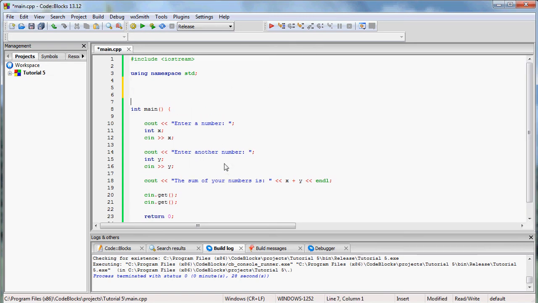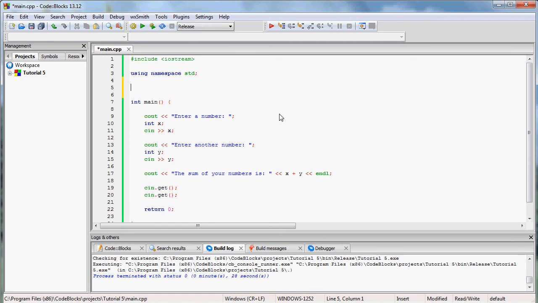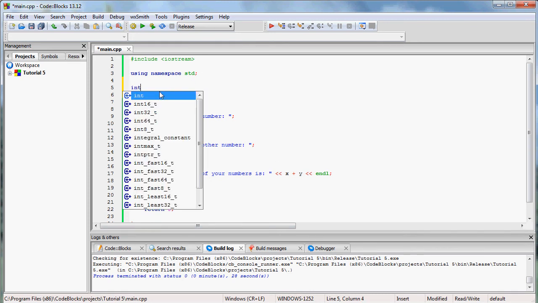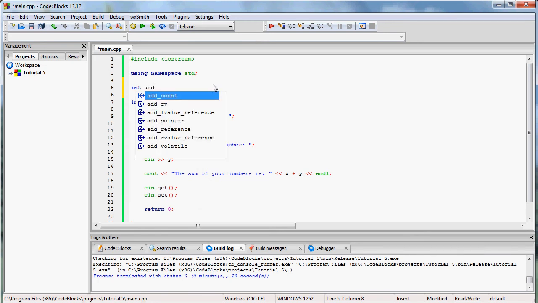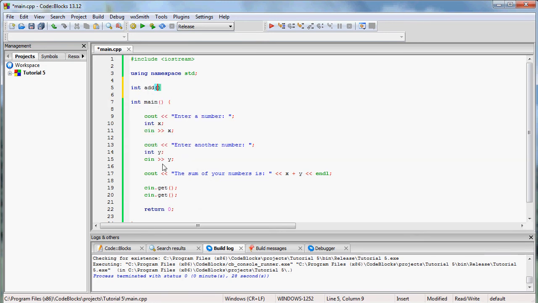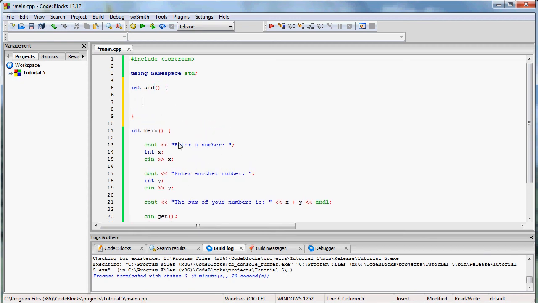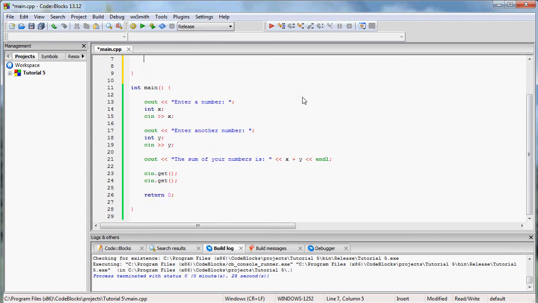So, to define a function, you're going to give yourself a bit of space here. And first of all, what do we want our function to give us back? Well, let's make a function that's going to replace this addition sign with adding. So, we want to take in two numbers and give out a number. So, for instance, let's just say int, since we want to give out a number, and then we want to say int add. Now, we'll talk about passing in the two arguments in a second, and then we're just going to define them with these two curly braces here, just like that. And this is our add method.